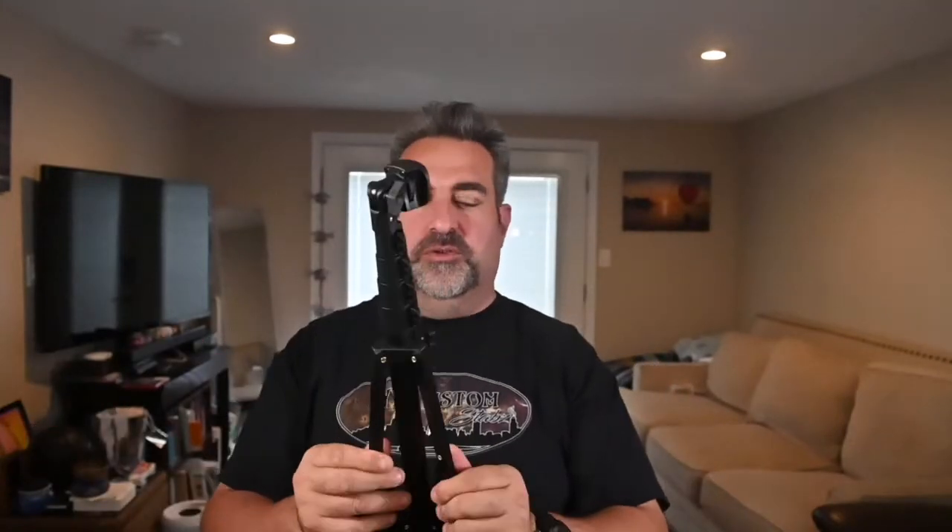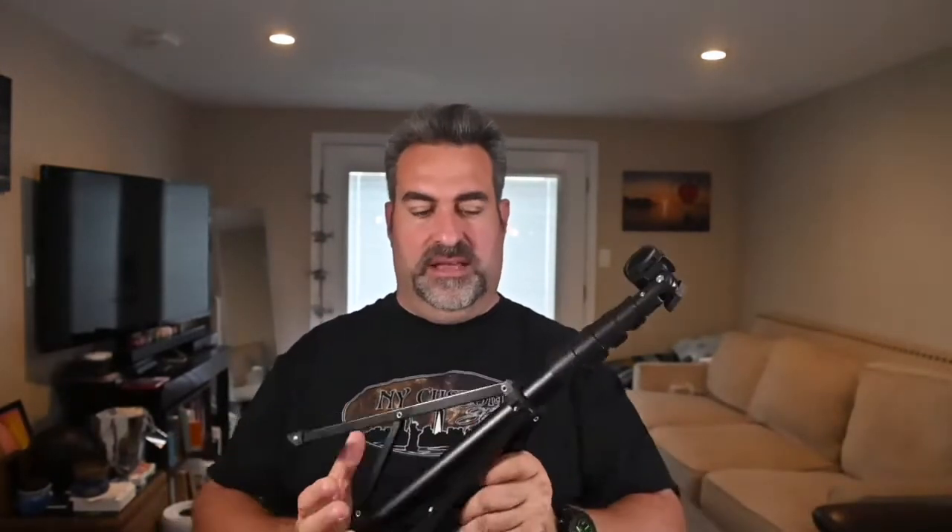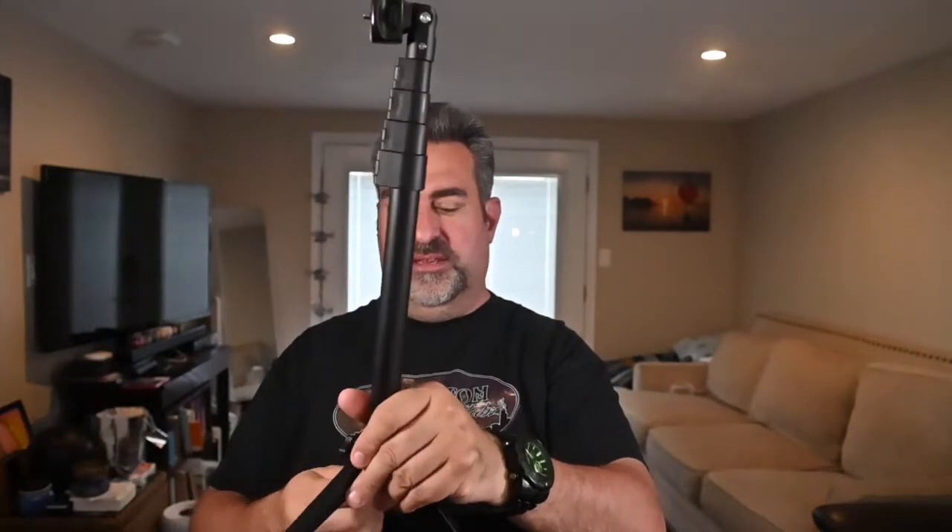There's a nice little shoulder strap bag included - lightweight, it doesn't bother me at all on my shoulder. There are also bag extensions. This is very small and very portable, which is cool. Let me loosen the legs - I'll probably add a little grease or oil to this.